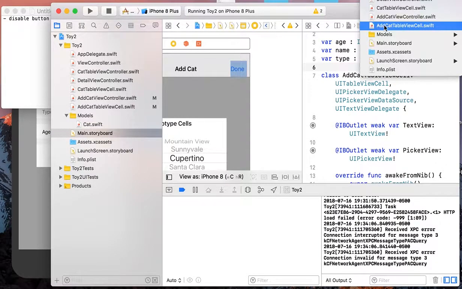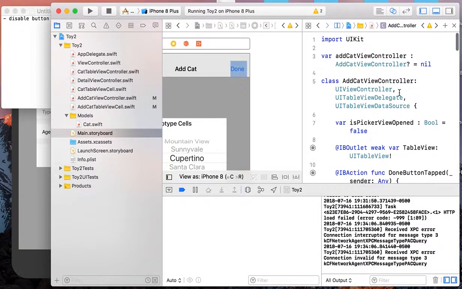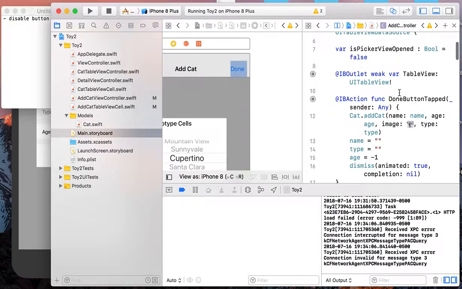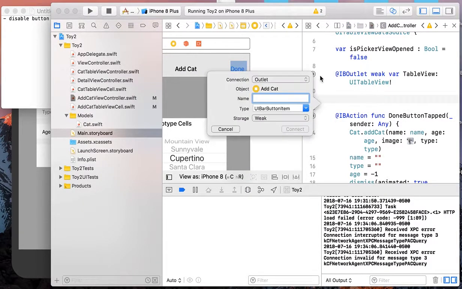So let's go to our correct class, and inside the class, right here, let's do a control drag again and link this button as an outlet, and it will have the name doneButton.